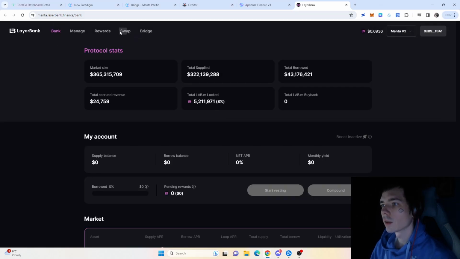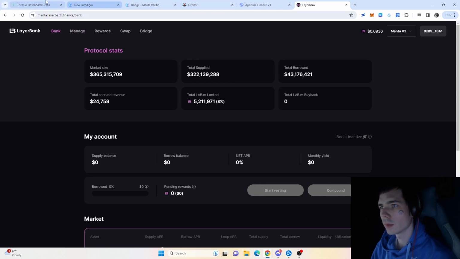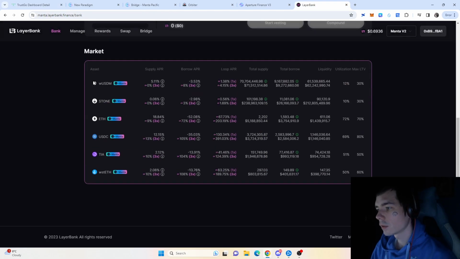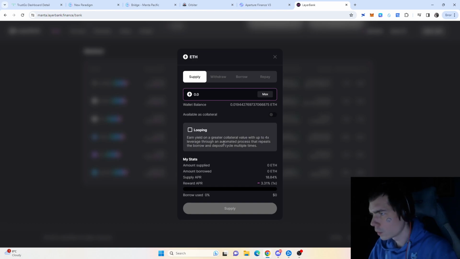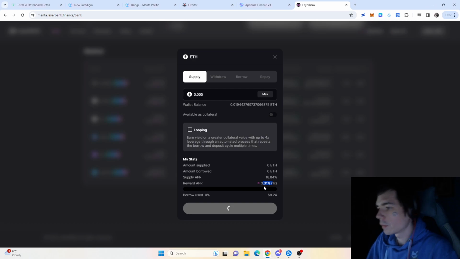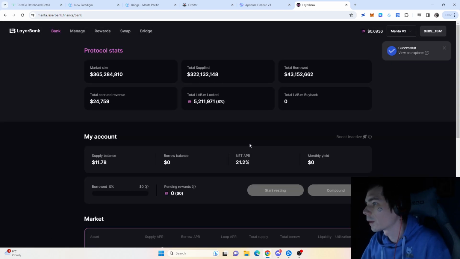And then we also have Layer Bank, where we can do some swaps, which, no, never mind, we cannot actually do swaps. My bad. Then I think it is only the bank that is working yet. So you could, for example, supply some Ethereum. And now let's actually do, it's 1.0. Okay, like this. We're just going to do this. That's 8 bucks. We then receive, obviously, again, some rewards for supplying on the Layer Bank protocol. There we go. Our balance is supplied.